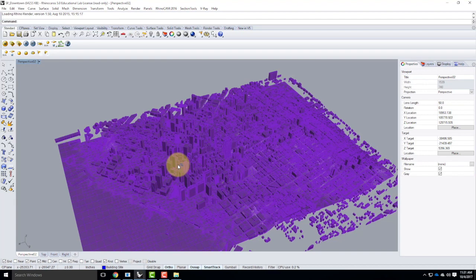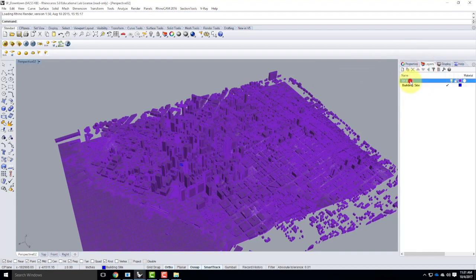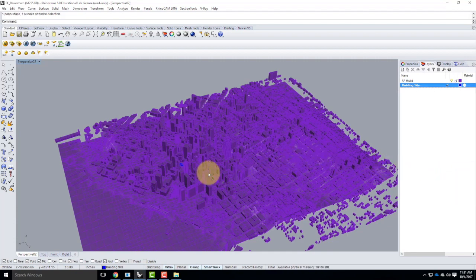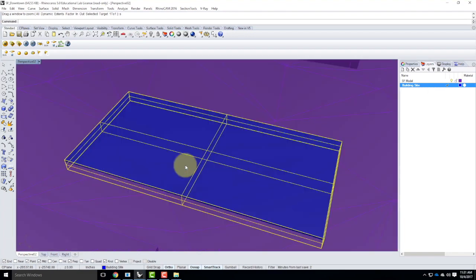But in this, it's preset up for you to make it a little bit easier on you. So if I look at my layers, I have the San Francisco model that is purple, and I have the building site that is blue. If I select the building site layer, let me select objects. There it is. I can zoom selected and zoom in just on this particular piece.